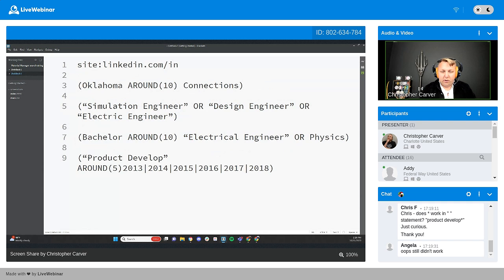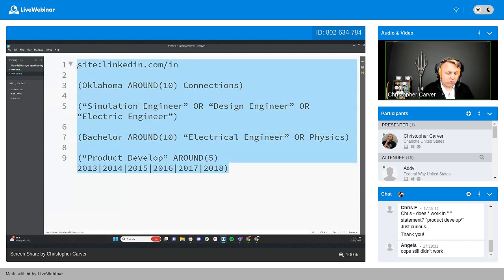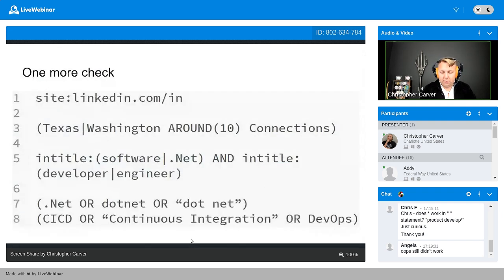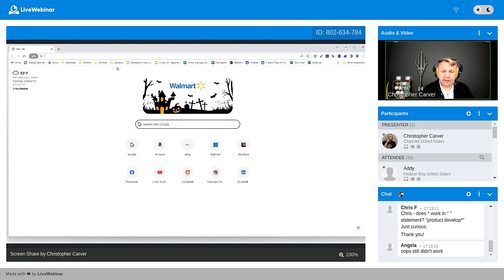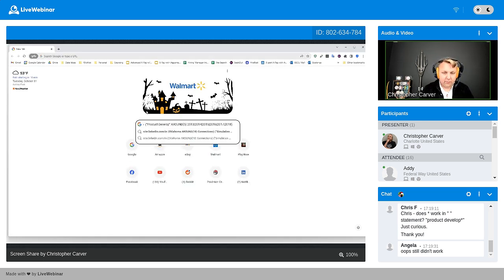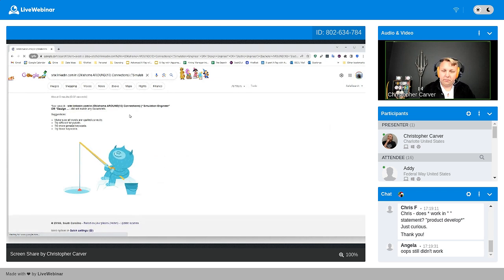And then we've got product develop around, okay, this should work. Let's try this. New window. Not returning anything. Did not match any documents.